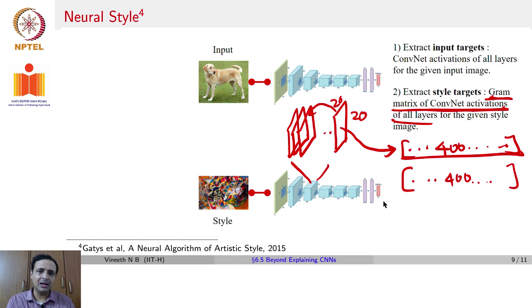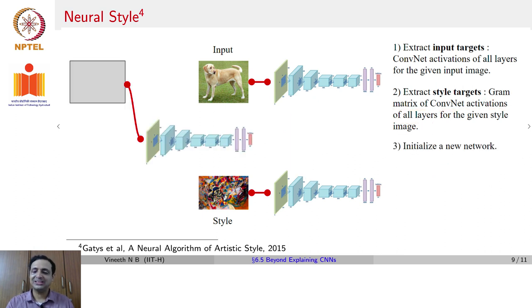Why is this a style target? There is no clear answer. But one could surmise that this is because the relationships between the filters give us an idea of what style is being understood by the neural network. That is the broad idea here. What do we do with the style target?